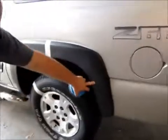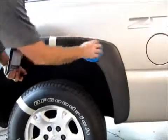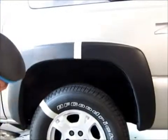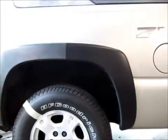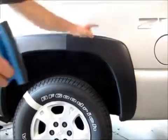This trim — if you get a close-up of this, you can see what it looks like. I'll apply a little bit to the applicator. Now don't worry about getting this on paint — you shouldn't leave it on the paint, but it's not going to hurt it if you do get it on there, just wipe it off. On the trim, we shouldn't need a second coat — just put a nice thin coat on it. See the difference? How nice and dark and deep and rich and black that trim is? That's how trim is supposed to look.